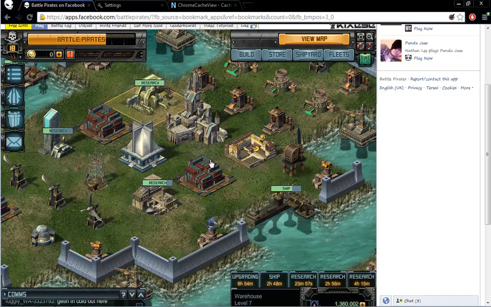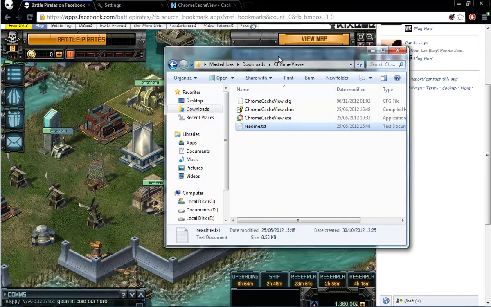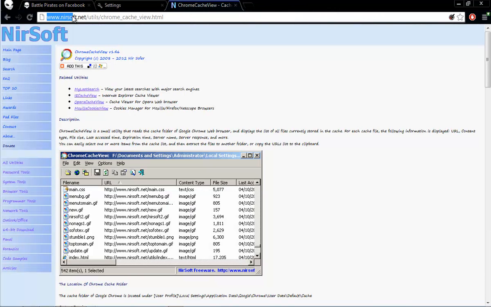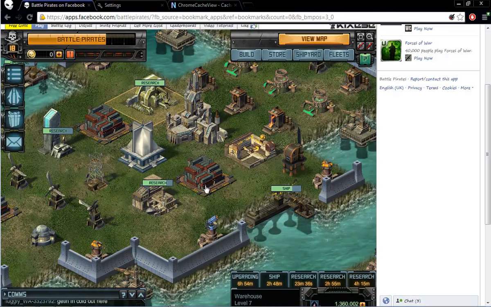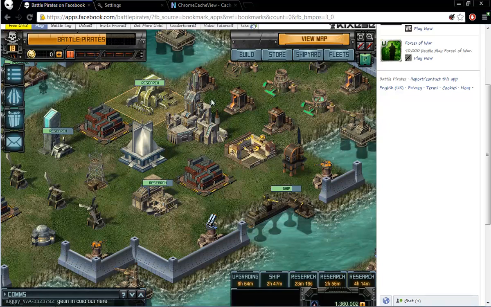Now, the first thing is you're going to need a few things. The first thing you're going to need is this program called Chrome Viewer, and you're going to need to be using Google Chrome. You can get Chrome Viewer from here. What it does is it views the cache, and the cache is basically all of the information that's temporarily saved on your computer. So, for instance, all these images and the sound effects are all temporarily saved onto your computer, so if it needs to access them, it can do without having to keep downloading them. Once you've got this program, you'll then be able to view all the cache and imagery and this, that, the other that's saved on Google Chrome.